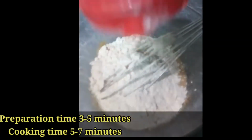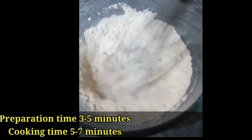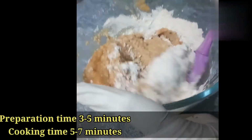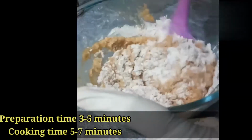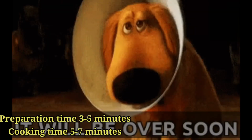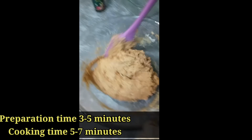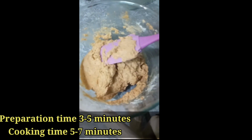Now add the dry ingredients, and of course you can sift it before adding so that the baking soda and the baking powder mix well with the flour, but I did not do that this time. Add the apple puree and combine all the dry and the wet ingredients until you get a thick batter. The batter is ready now. It should not be pouring consistency.